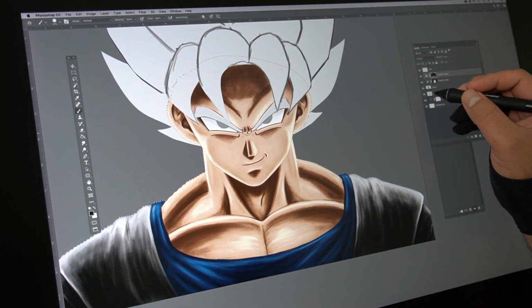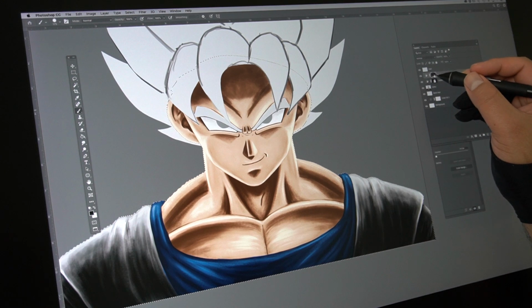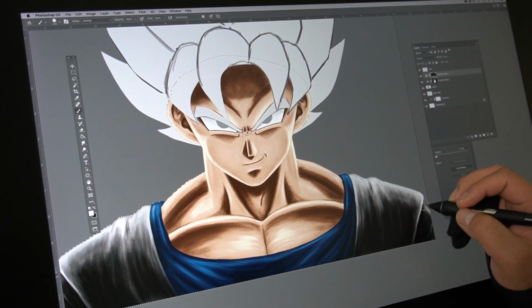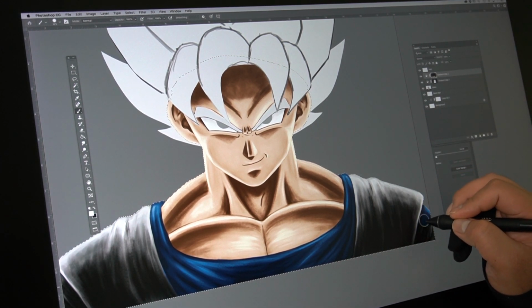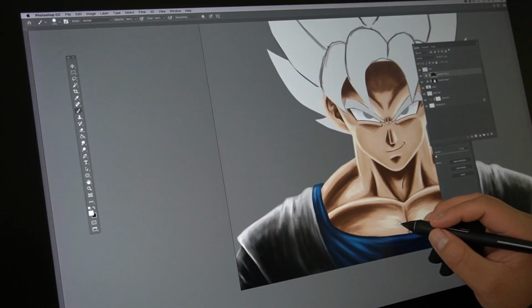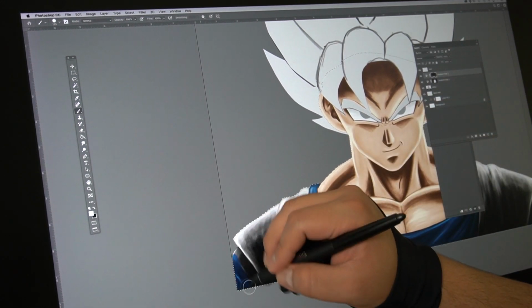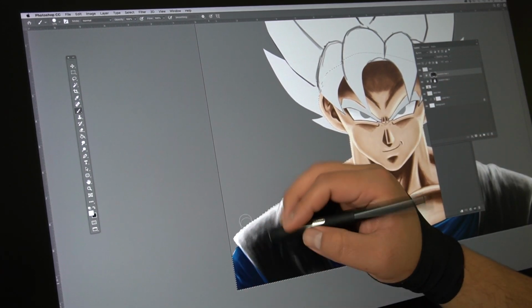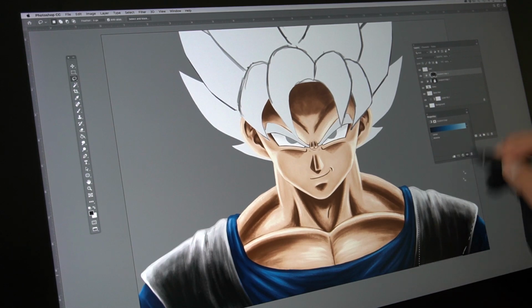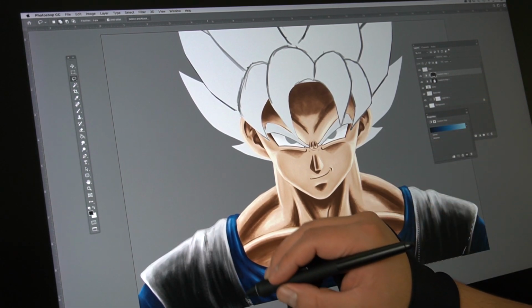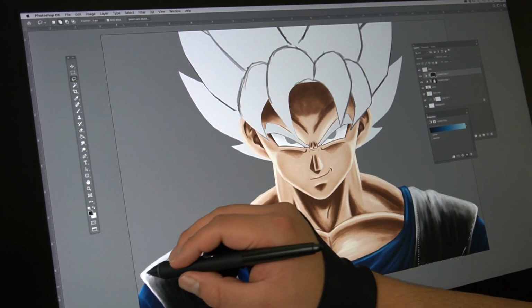So we can select Goku again. Make sure we're still on that, which we are. Make sure the brush is white. And just color it in. Repeat that on this side. Select. Color it in. You can make multiple selections while holding the shift key. So now these two are selected.